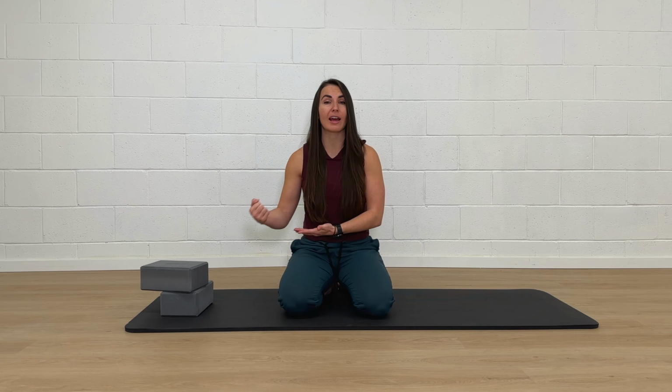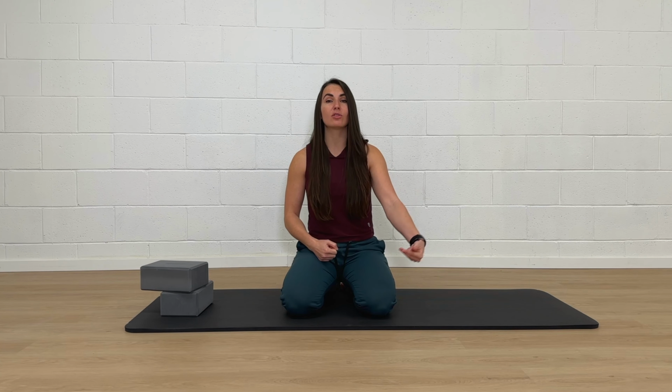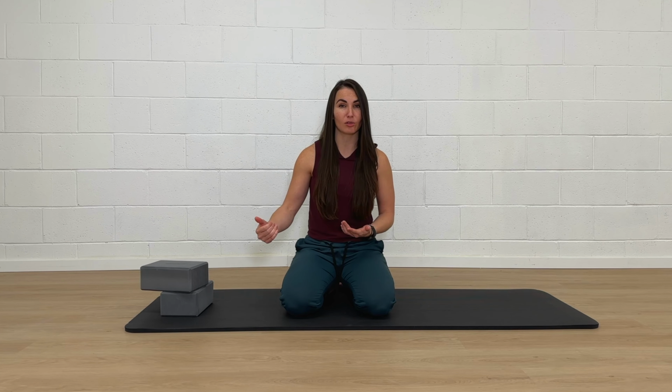First, we have to know, do we actually have that mobility present? Do we have the range of motion that we need? So what we're gonna be looking at today specifically is internal and external rotation. If you are in Operation Human First, you are gonna have the full class accessible to you, where I will walk you through how to assess both internal and external rotation and what you can do to start working on both.